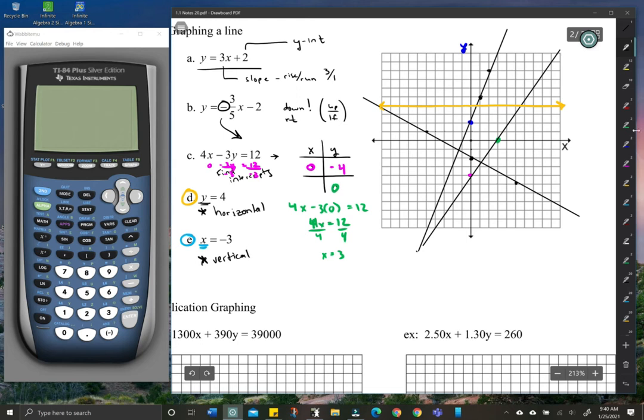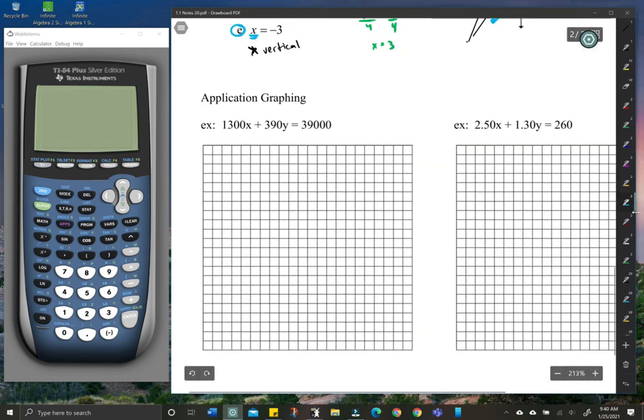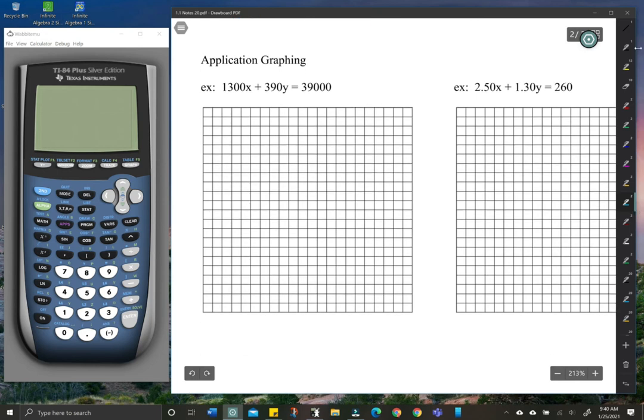All righty. Deep breath. We're going to finish up graphing some applications. They can be a little trickier because they can get into big or small numbers. What I always recommend is first for applications, find the intercepts. So let's find the intercepts for these. That's going to tell us how big or small to make our graphs. So that is where we're going to use our little trick, x, y, 0, 0.